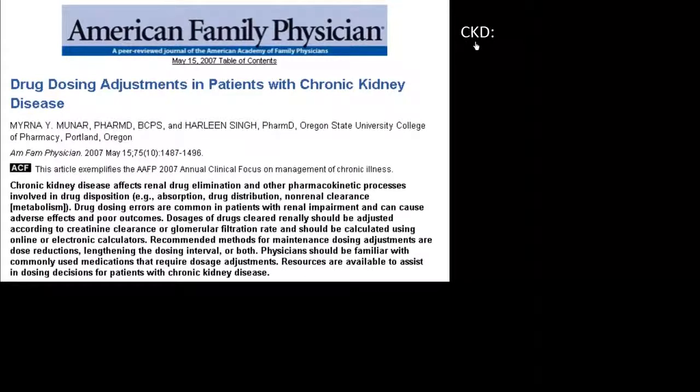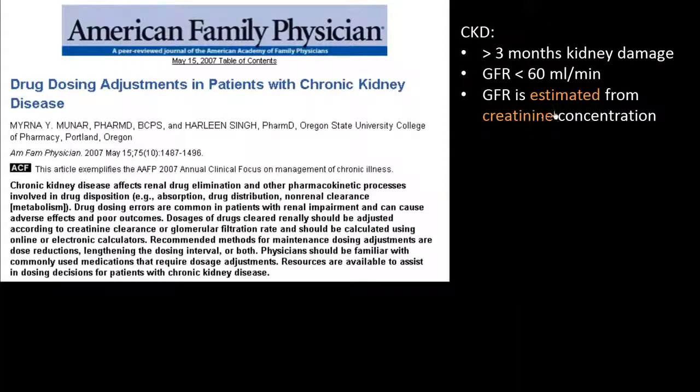So what is chronic kidney disease? Well, that is a patient who has kidney problems for more than 3 months. And so signs of kidney damage could be leaking albumin into the urine, large amounts of it. It can be urine sediments that we find in there, but the easiest way that we determine chronic kidney disease is by looking at the glomerular filtration rate. And if the GFR is less than 60 milliliters per minute, and that occurs for 3 months, then we can assume that patient has chronic kidney disease. And as we showed in the last slide, this is estimated from the creatinine concentration. Increase in creatinine means decrease GFR. You have to know that.